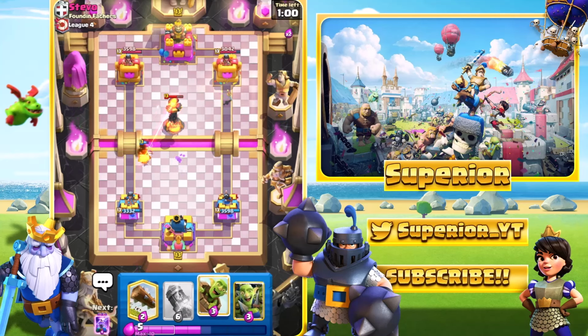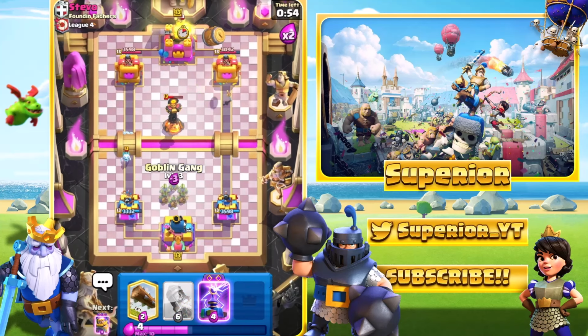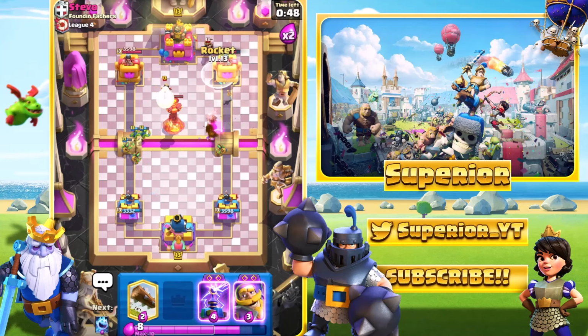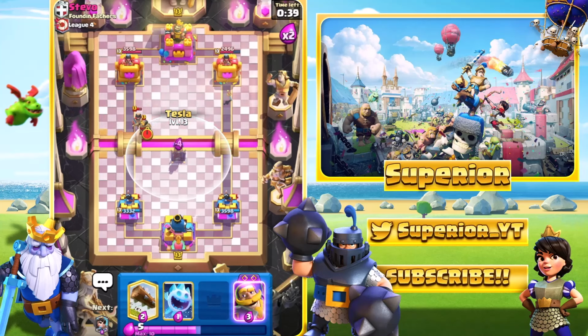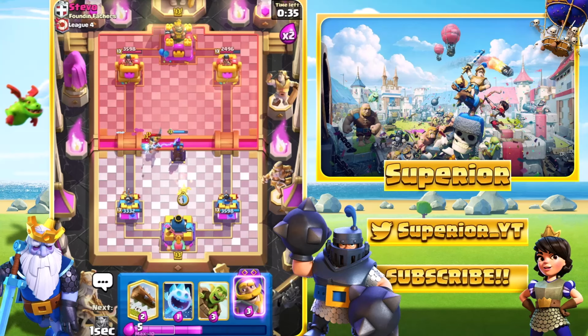So he's going to use the Inferno Tower onto the troops right there. We'll go Barrel right here. Should hopefully work. I'm just going to split a gang to try and tank for that Ice Spirit. He does actually miss one of the Goblins, but it's okay, I guess. We'll go with the Rocket onto the Little Prince. Hopefully I didn't miss. I actually might have missed. Okay, good. That's fine with me. We'll go right here with this. That should be fine. The EMP should take the Princess down, which it did.